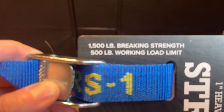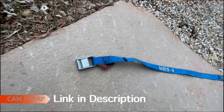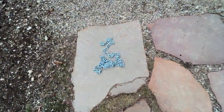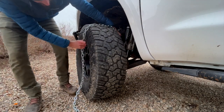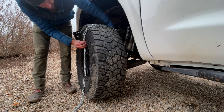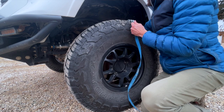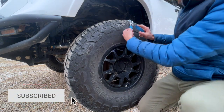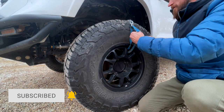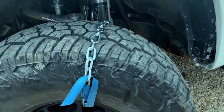Let's run through how you set these things up and use them on your truck. First you start off with a cam strap — I like the NRS 4 footer, it works great with my 37 inch tires. Next, grab some heavy duty chain and size your piece of chain against your tire, making it short enough that it won't rub against your rim. Cut your chain to size, then loop your cam strap through one end of the chain and secure it to your tire. I like to mark the ideal position for the cam strap with a permanent marker to speed up the install, so I don't have to reposition it to make sure it's rubbing against the tire and not the rim.